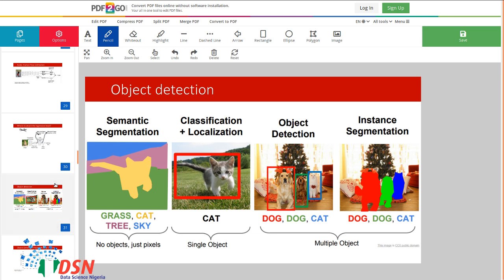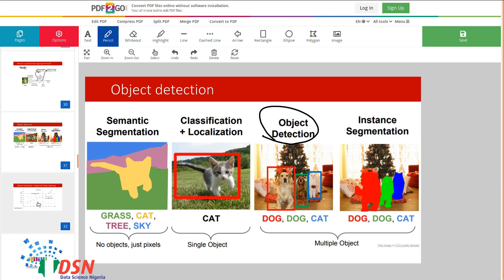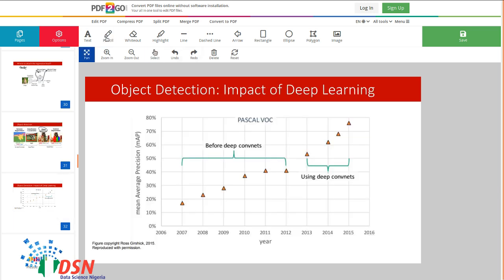Okay, so now we want to talk about object detection. Let's look at accuracy before deep neural networks and after deep convolutional neural networks.